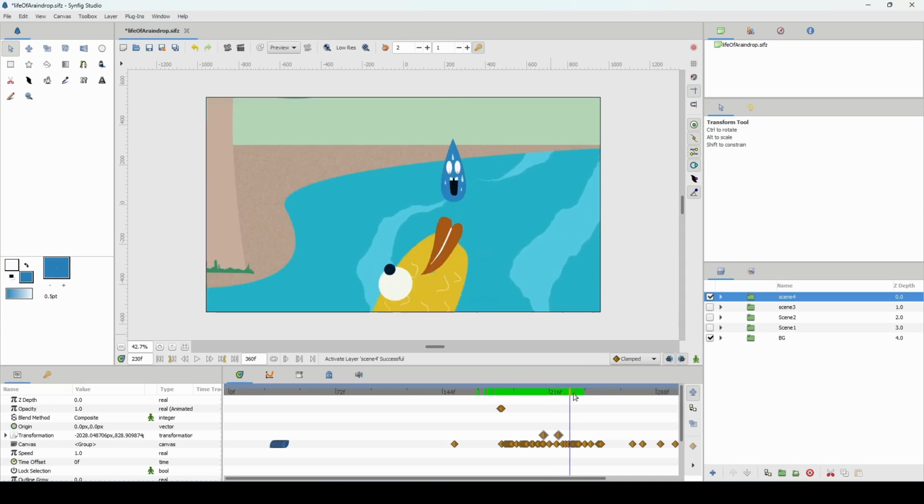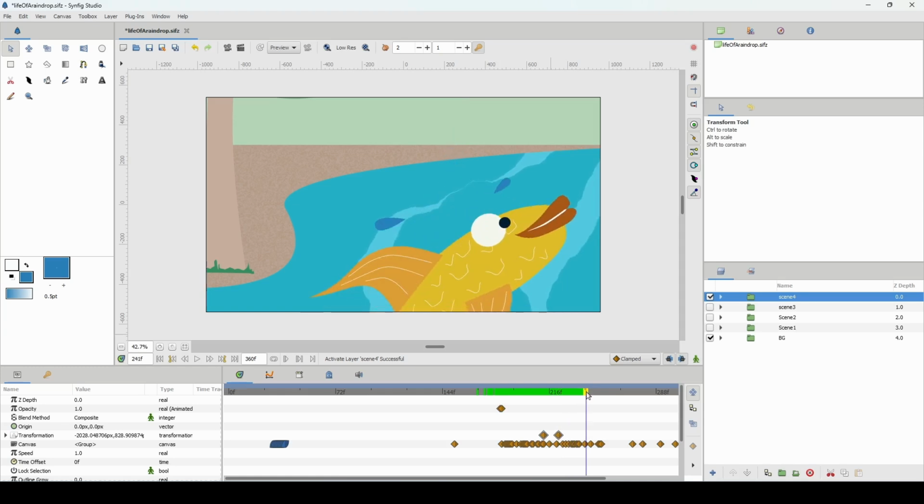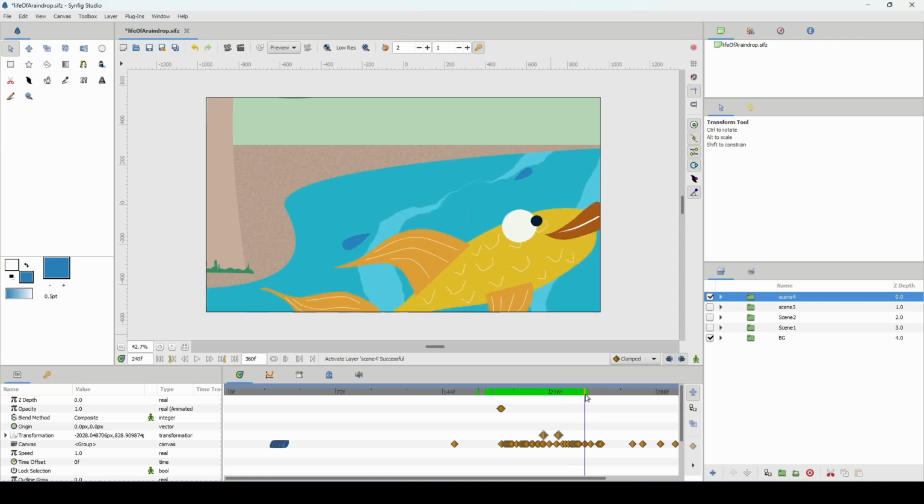Well, technically it's not going to die, but yeah. So I had the fish chew on the raindrop, then it separated into different parts. And then in the end, I had the raindrop in the water, and then it sort of floats under, well, not float, but sort of runs underneath the water and then just fades out.